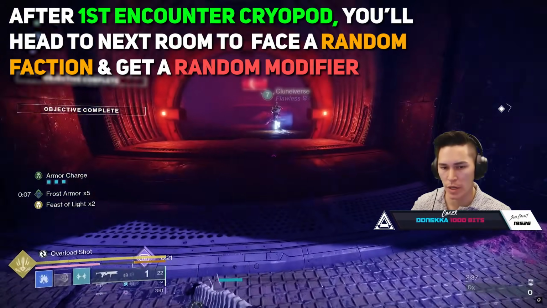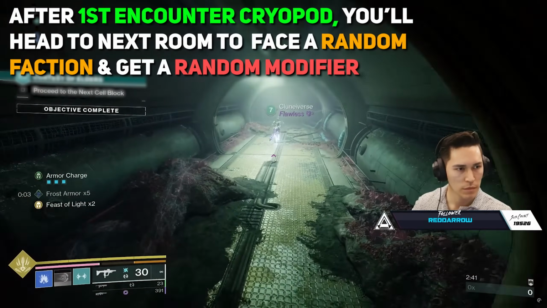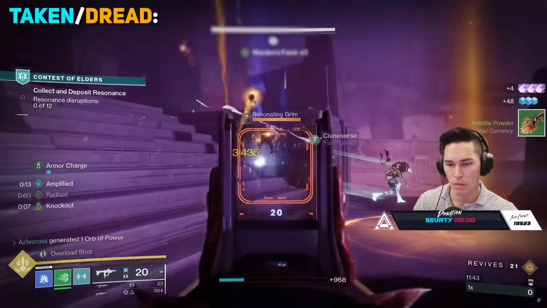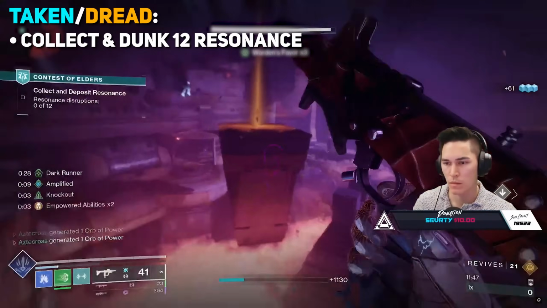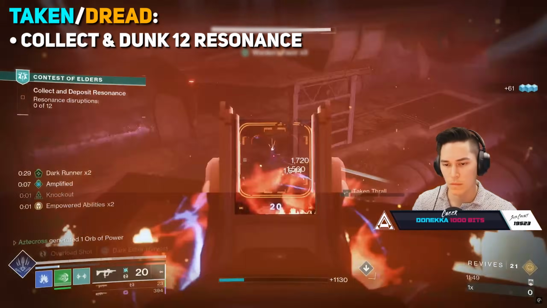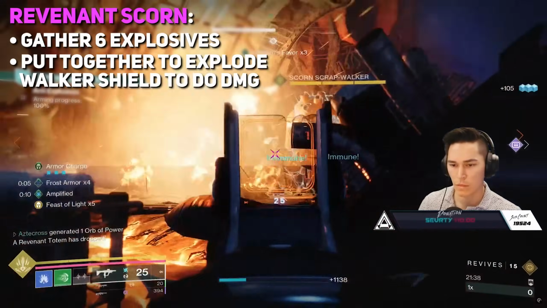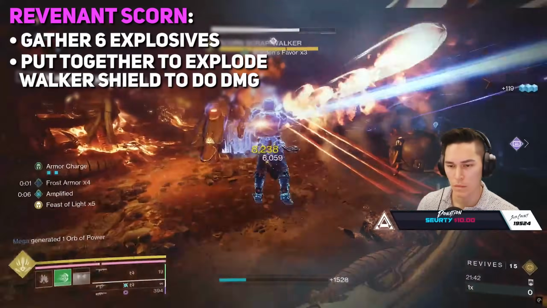Now, once the first Cryopod room is cleared out, you'll then move to the next cell block where you'll face one of the 4 enemy factions, and you'll be given a random modifier. Now, one of these will be the Taken in Dread room, where the main objective for this room will be to gather and dunk 12 Darkness Resonances. There's also the Scorn room, where you need to gather 6 explosives, and then essentially put them together, which will explode and remove the immune shield on a walker, allowing you to damage it.